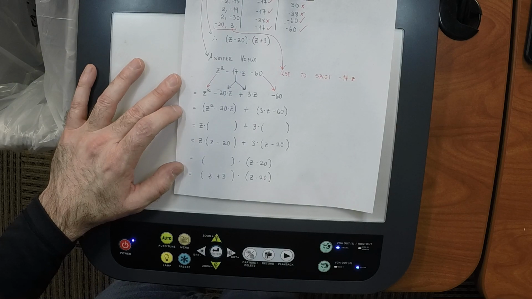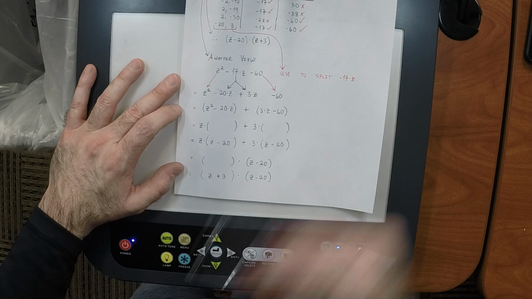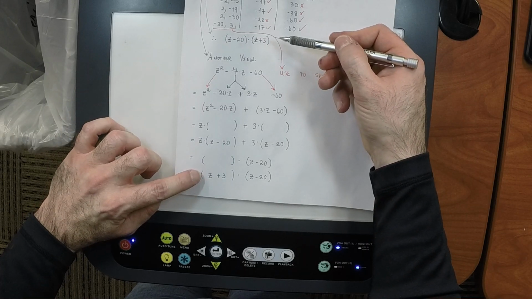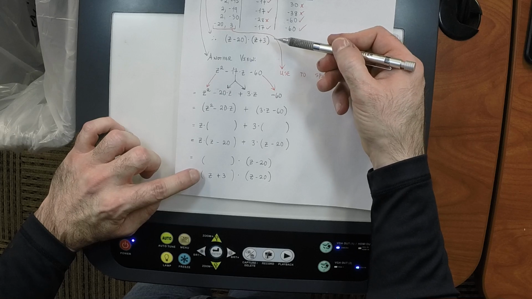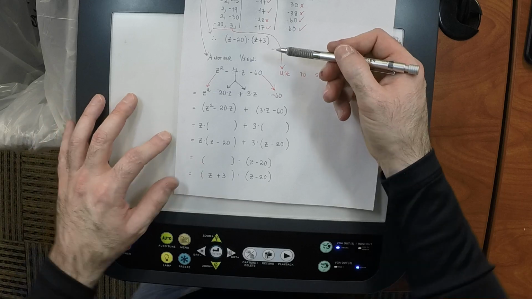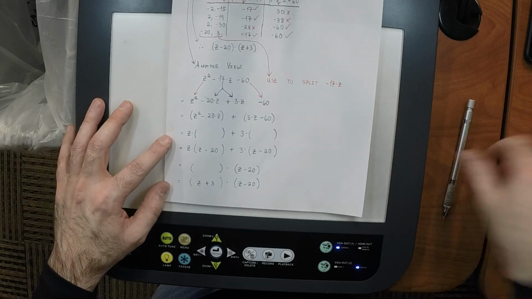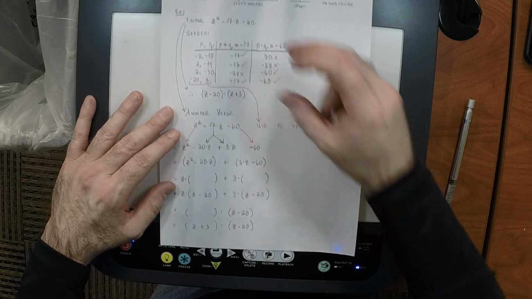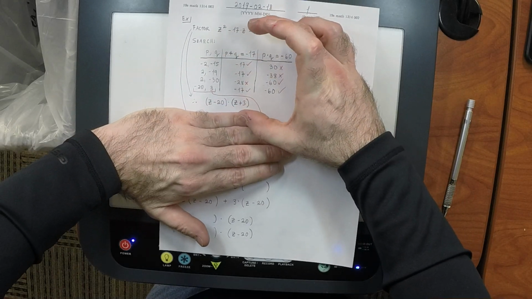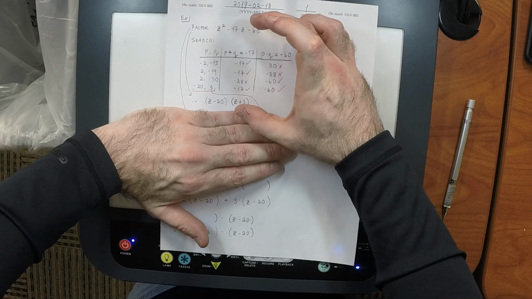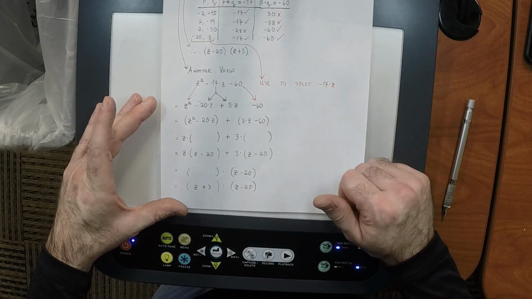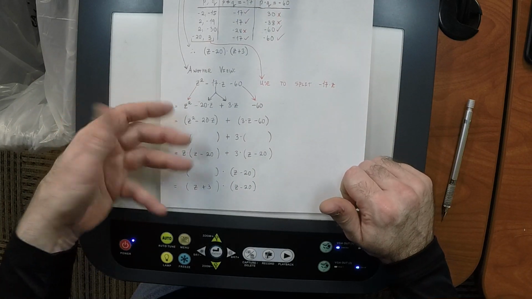So is that the same thing that we got in the other way? Yeah. So the factors are in a different order, but that doesn't matter because multiplication commutes. Okay? So that's interesting. Now, to reiterate, for this exercise, this work is what I expect you to produce. Not this stuff.